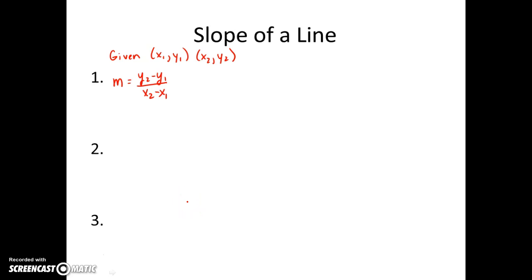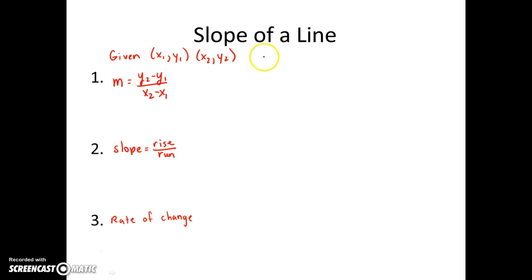The most common way I usually hear students say they think of slope is that slope equals rise over run. That's another way to think about it. And the more common way you want to think about it as you head into higher levels of math is what slope actually is: slope is the rate of change. So these are 3 ways we'll think about slope regularly. The first one's the algebraic way to think about it. The second one, rise over run, is more from a graph, how we would think about it, and the rate of change is actually what's happening.